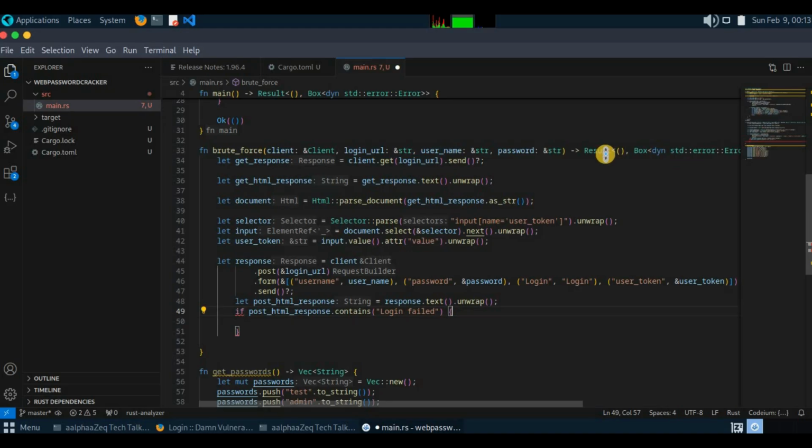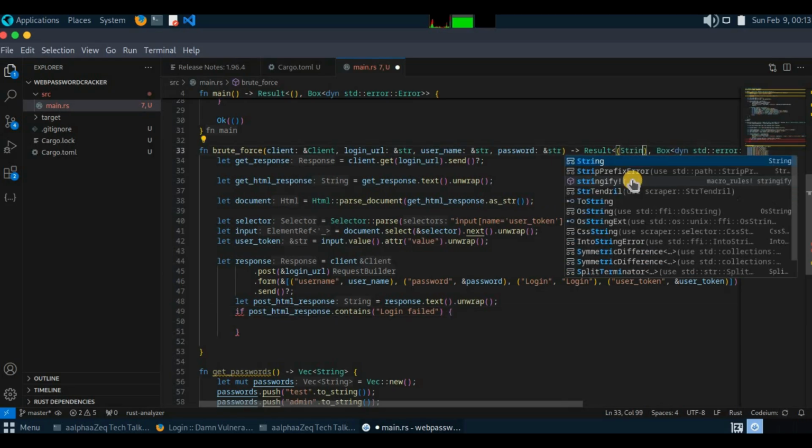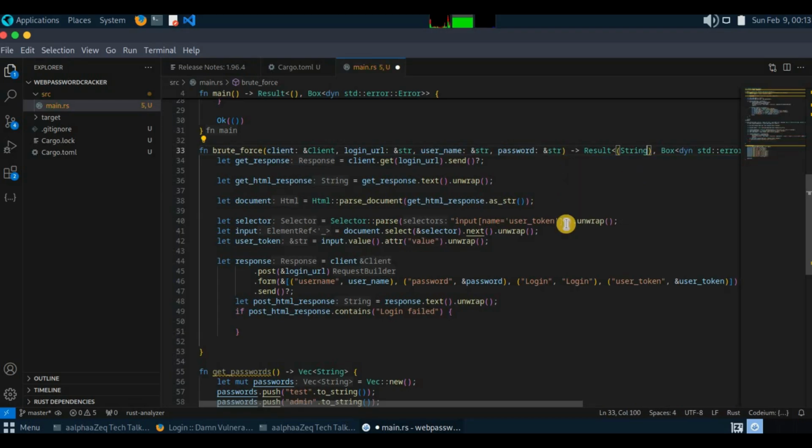So actually it is returning this. I think it should be a string, not the main function type. You can say string type, because we can return a string based on the result of this one.